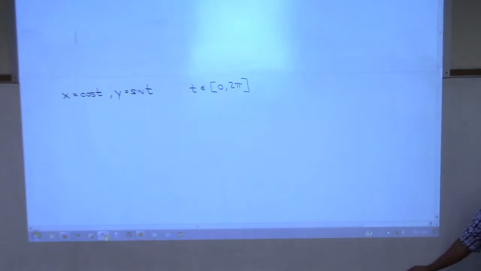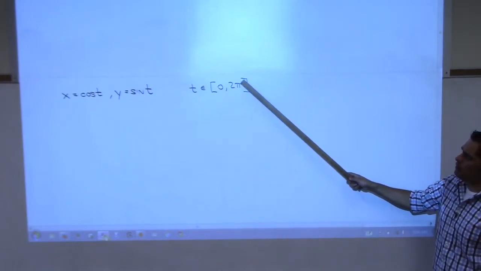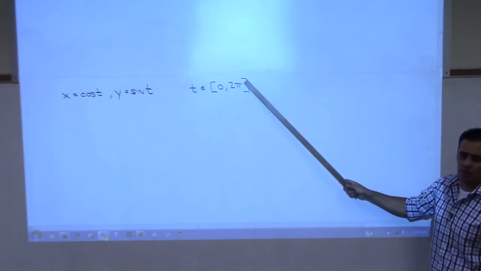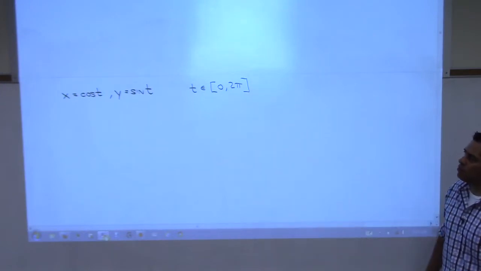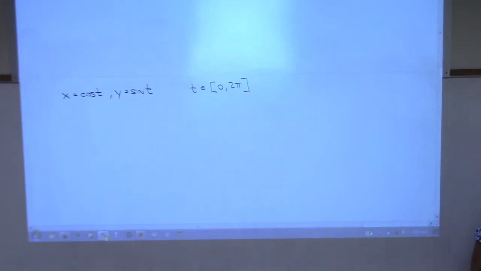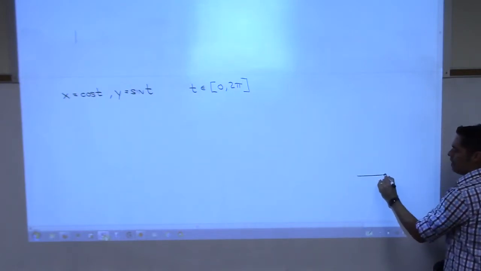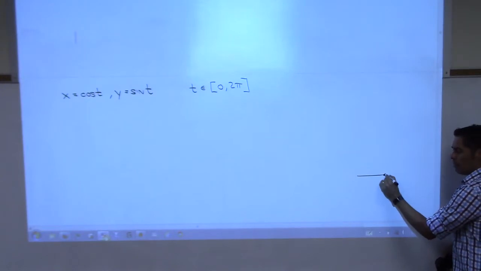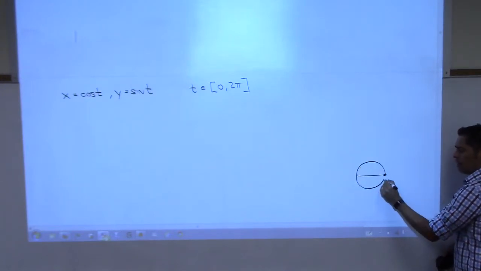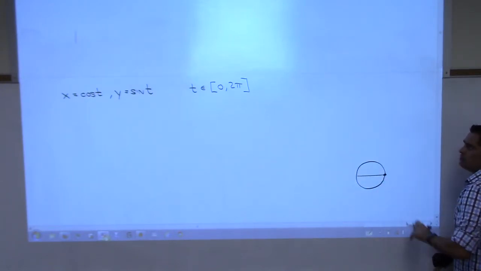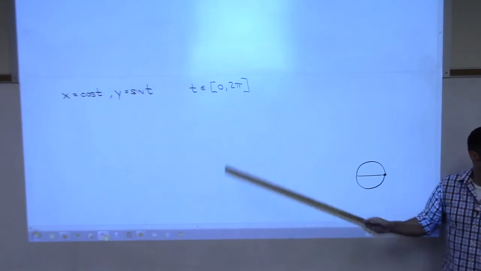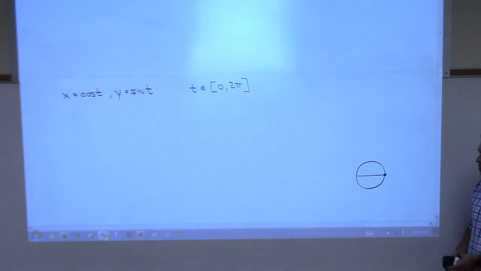Hey, if I made this right endpoint 2 pi a parenthesis instead of a bracket, would I still draw the whole circle? No, you'd have to... Well, you'd just have a circle on zero. Because I start here, right? That's my first point. And I would go around all the way until I got to 2 pi without getting to 2 pi. But would that draw me a closed circle?